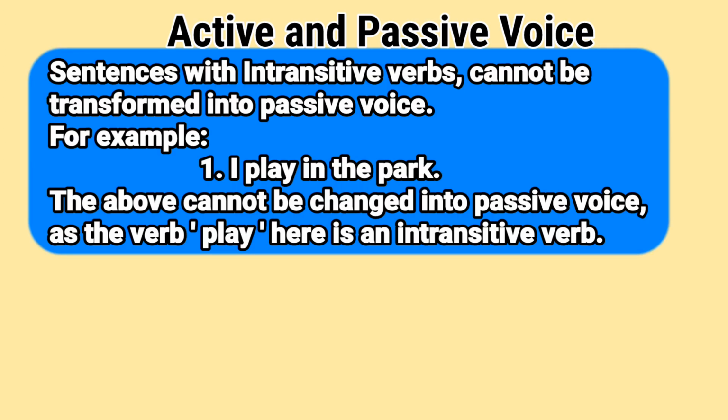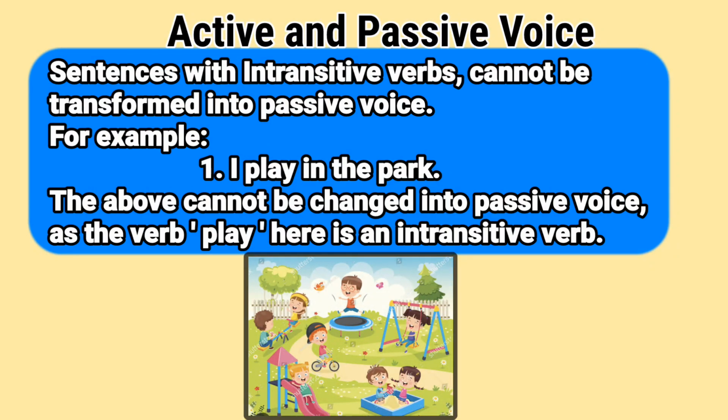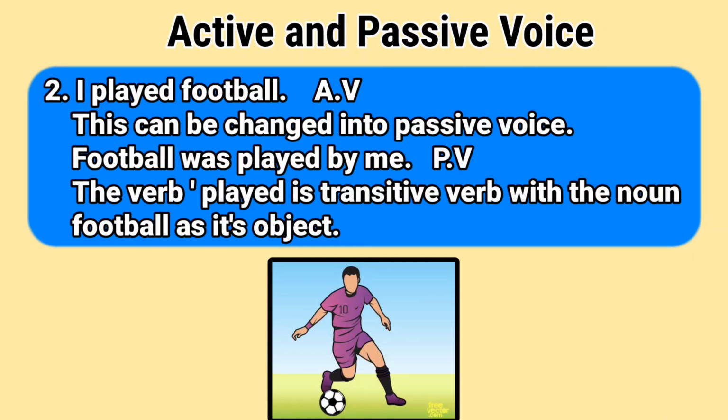Sentences with intransitive verbs cannot be transformed into passive voice. For example, I play in the park. The above sentence cannot be changed into passive voice as the verb play here is an intransitive verb. It does not have a proper object to change to a transitive verb. I played football. This can be changed into passive voice. Football was played by me is in passive voice. The verb played is a transitive verb with the noun football as its object.